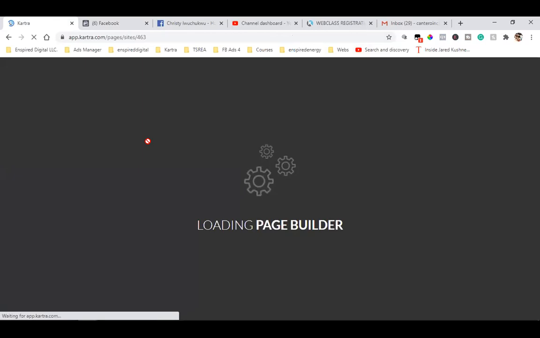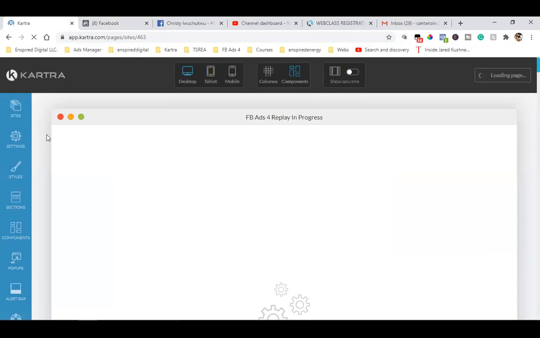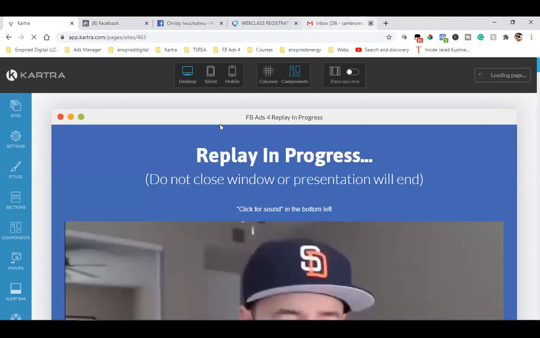And then she's going to come into your Kartra page. And this is where it goes, which obviously she knows where it goes, but I'll show you for this example. All she's going to do is come into your page, and it goes on every page, not just your landing page. It goes on every page inside of Kartra. So you come in here to your Kartra page, you click on settings to the left.